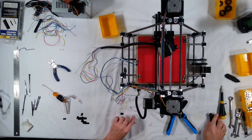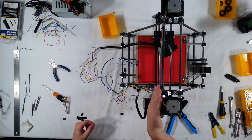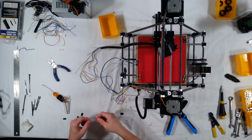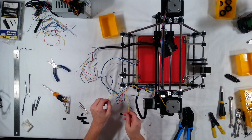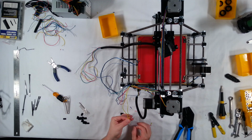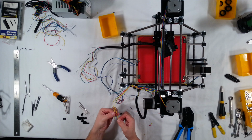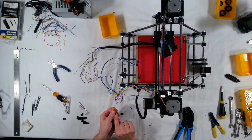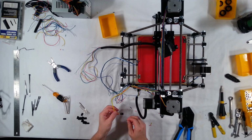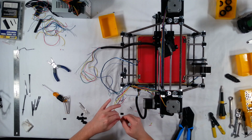Now, another way that you can do this is you could also connect these up top here and then just run down one set of wires to the plugs. Oh, and also you could maybe solder these together down here and then have one line coming out and going into the plug. So there's a couple of different options. I think this is going to work out just fine.